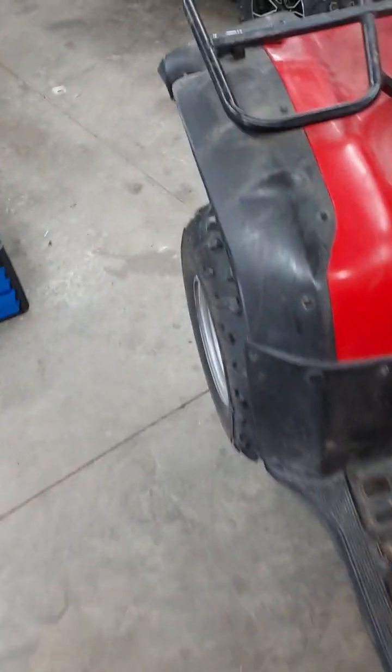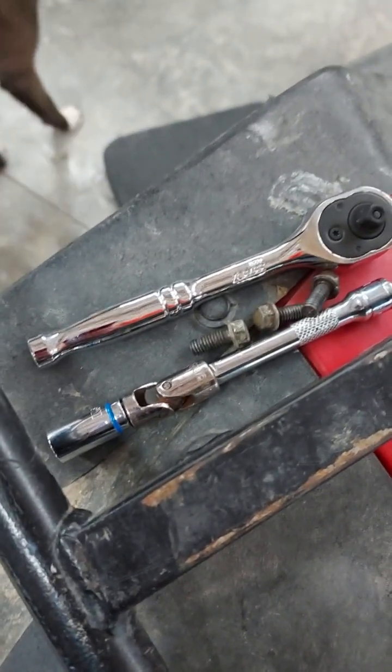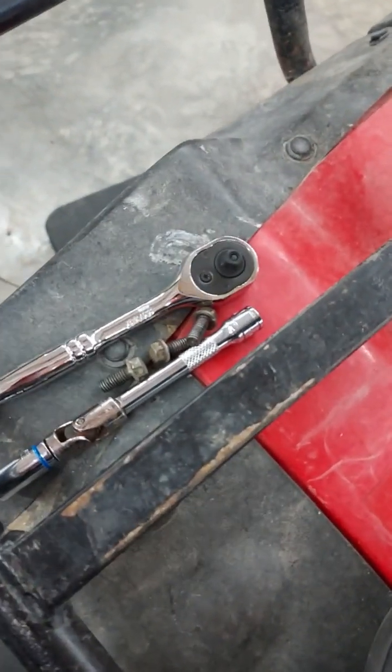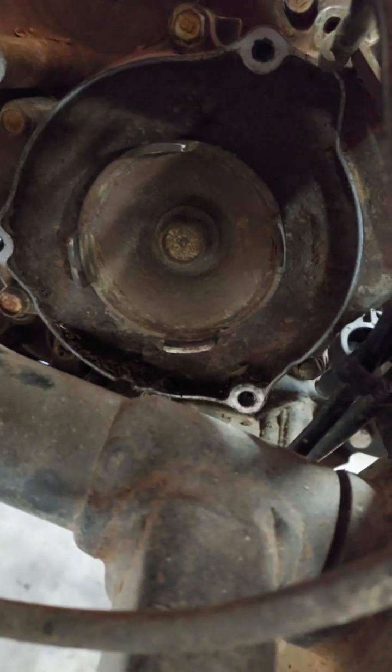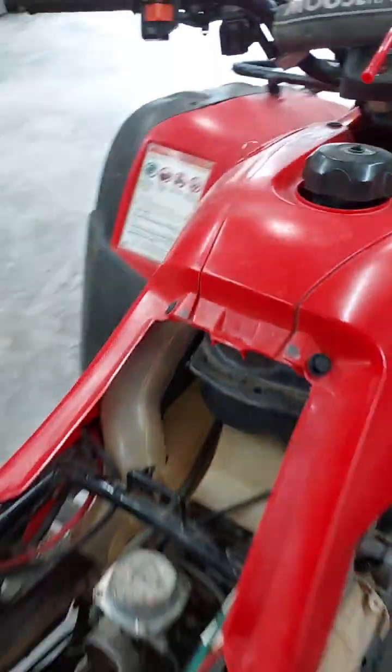Now what I did, there may be an easier way to do this, but this is what worked for me. 8mm socket, swivel, and extension. My little 1/4-inch drive. It seemed to work better than the 3/8. Had a little more room. Like I said, there may be an easier way to even do this, but this is what I've come up with. So we'll see. That's what the back of the engine looks like without the pull rope. I'm going to clean that up a little bit. Put the new one on.